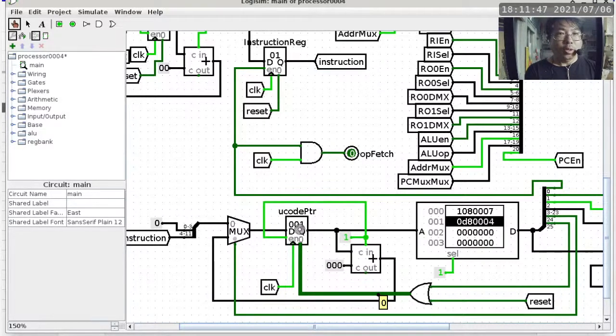That will be the new microcode pointer value. So Control T, there we go, 010. And at location 010 in the ROM, we just have all the zeros. So you might want to ask, what is that going to do? Well, if they're all zeros, that means no register is enabled, because in the entire design of this processor, if you want to enable a register, it needs a 1.